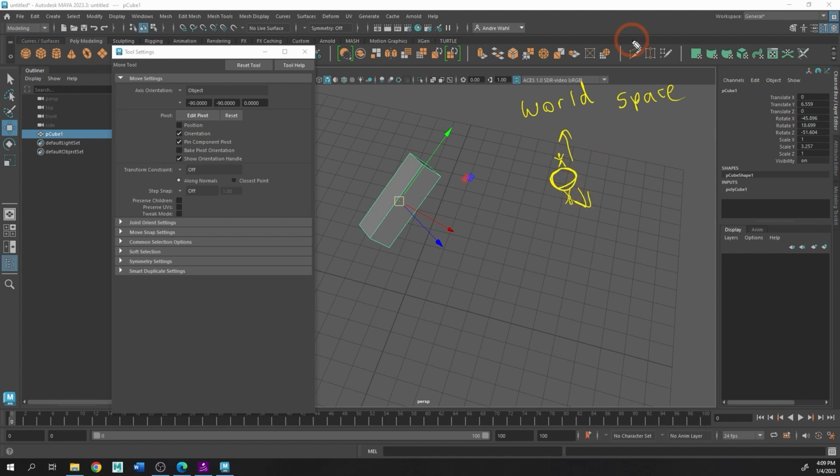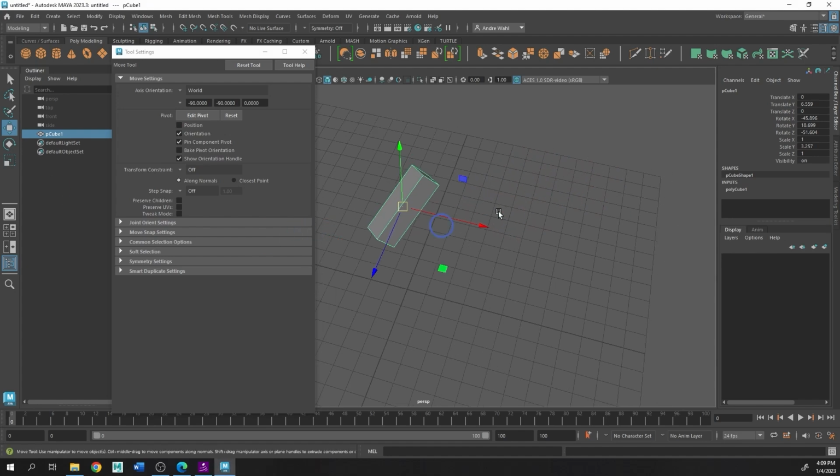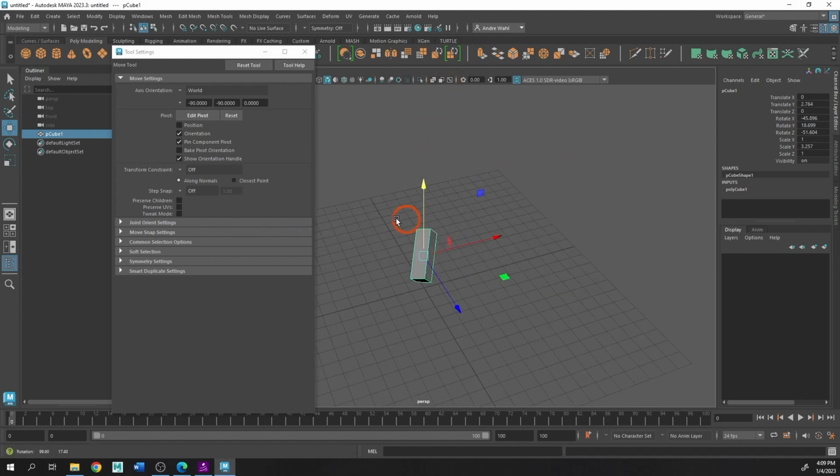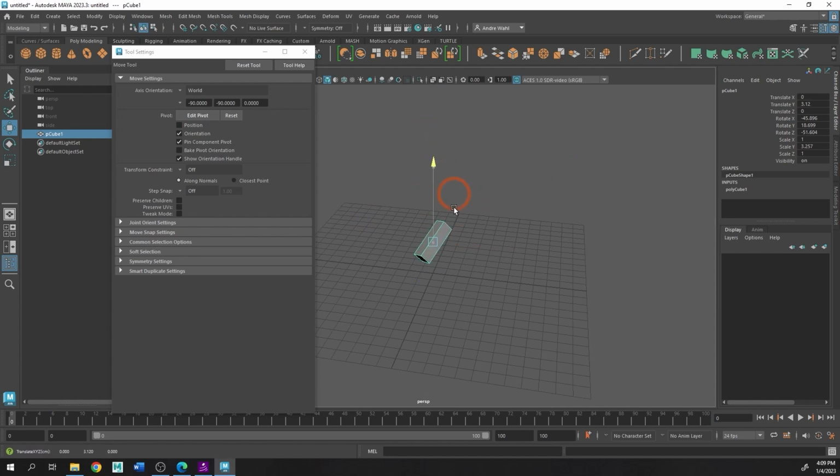So it's in respect to the world itself. What that means is when we're in world space, up is always up, down is always down, left is always left, right is always right, Z is always forward and backwards, no matter what the position of our object is. So in short, world space doesn't care about rotation. Let's say I wanted to just move this straight up and down. World space is going to be the space to do that in because it's relative to the world. It's not relative to the object.